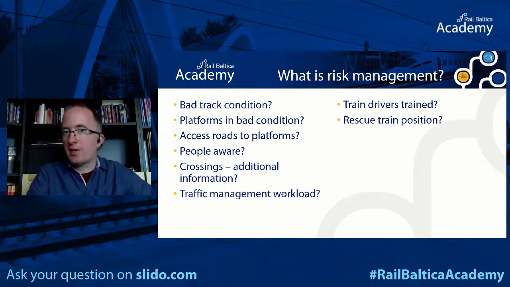Something completely different, rescue trains. We have on our network a few points where the rescue trains are located. And if we start using a part of network which was not used so extensively before, then perhaps it is necessary to move the location of such a rescue train towards that part of the network. Because in this way, it will be faster for this rescue train to get there if something happens.